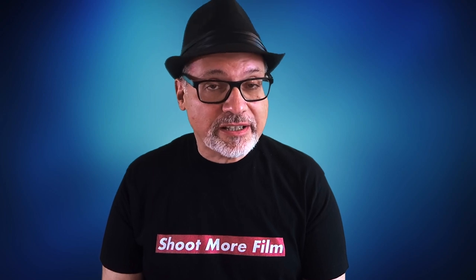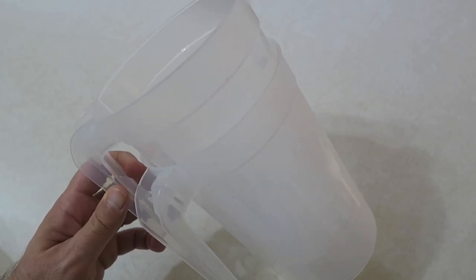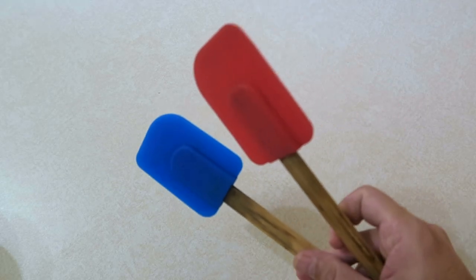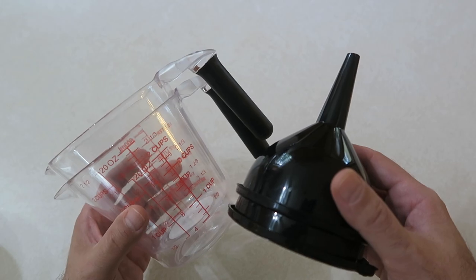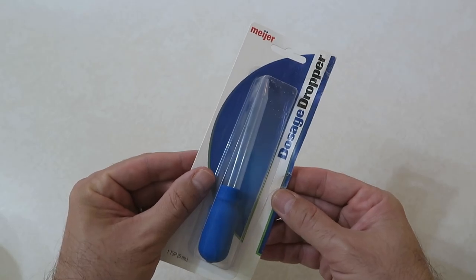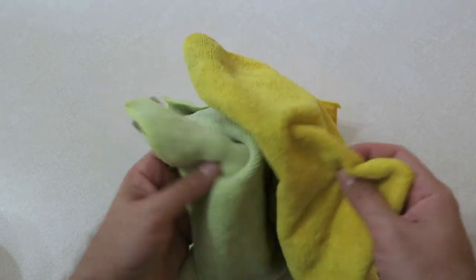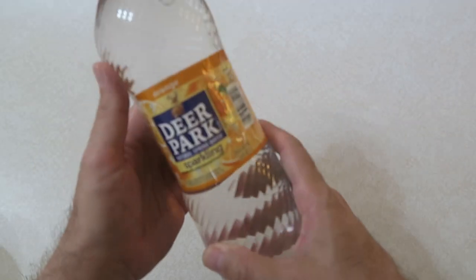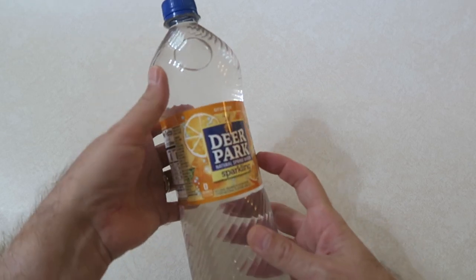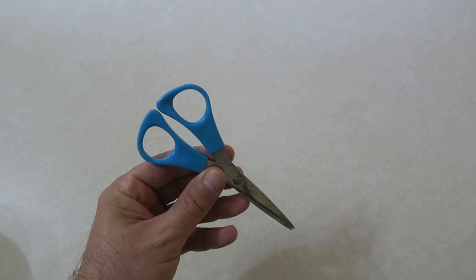The rest of the stuff you can get at the kitchen store or the dollar store. You're going to need some mixing containers — I use dollar store pitchers. I use spatulas to mix my liquids. You're going to need some measuring cups and funnels. I use a candy thermometer to check temps and a little medicine dropper for the PhotoFlow. I've got various rags around to clean up. You're going to need some quart or liter bottles — I use plastic seltzer bottles so I can squeeze any excess air out. You'll need a pair of scissors for 35mm film.